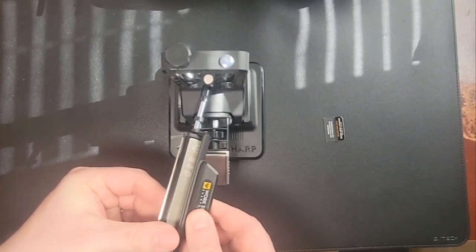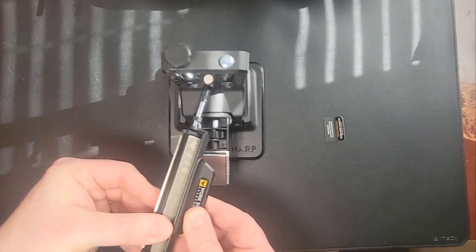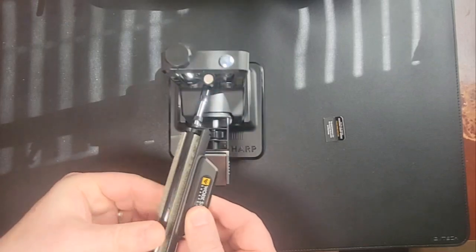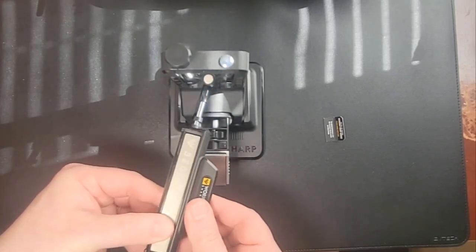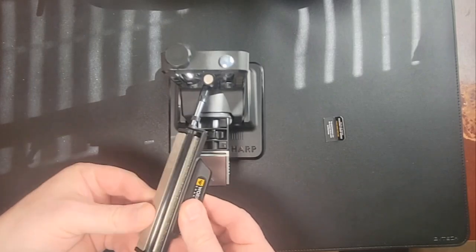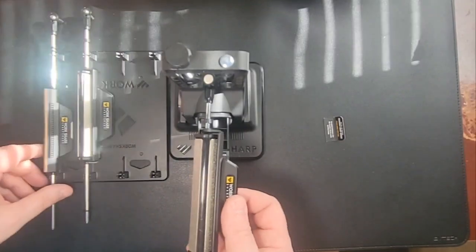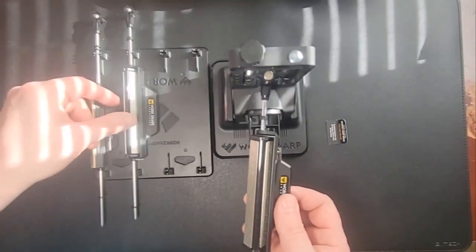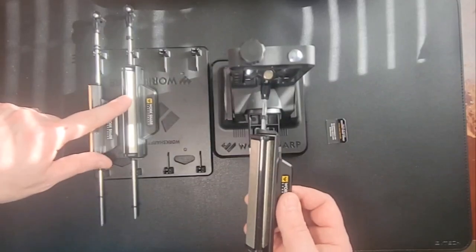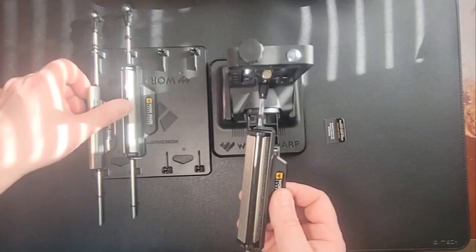Changing grits is as simple as just rotating the tri-abrasive here. There's the grits that come with it. There's a 220, a 320, and a 400, and the other ones that are on the card here are a 600 and 800 ceramic, and then your strop.